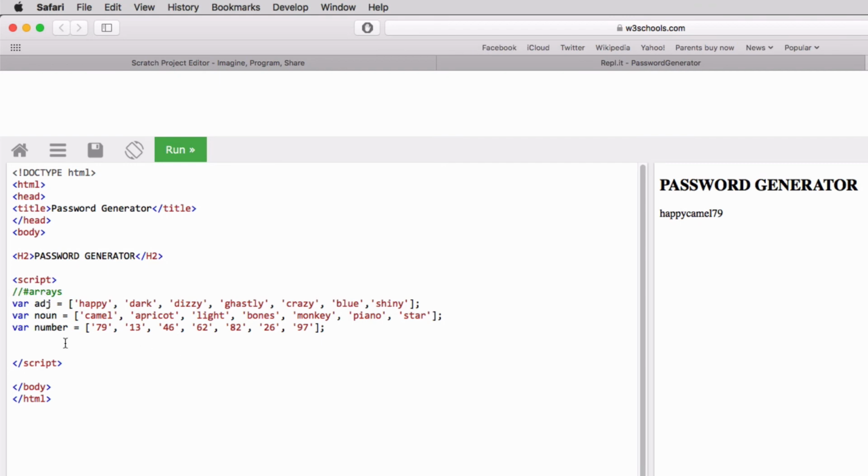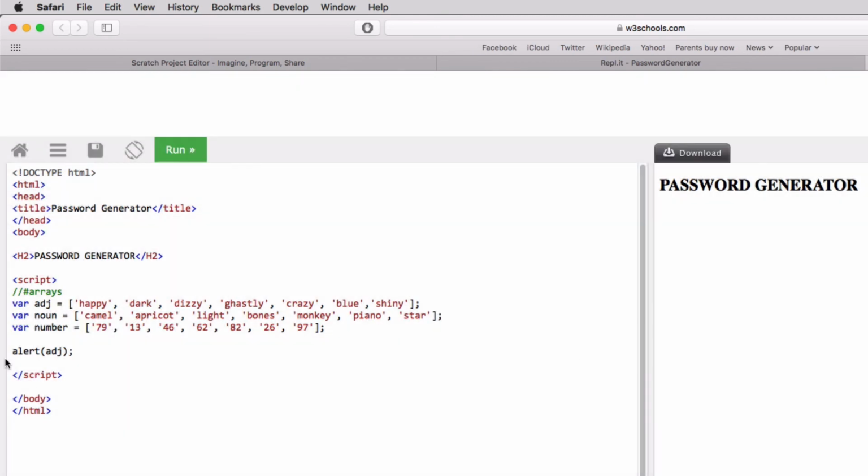Now the key point is we need the var keyword, and we need to end each one with a semicolon. So again, we could alert, but what I don't like about alert is that it essentially stops your program. But we could alert the value of that variable, the value of that array. We could see we get all of those.